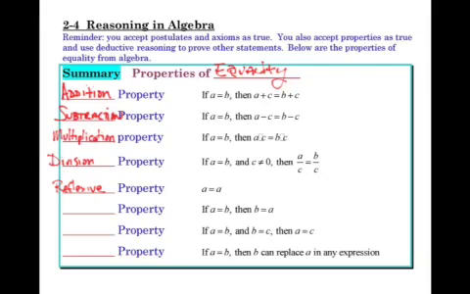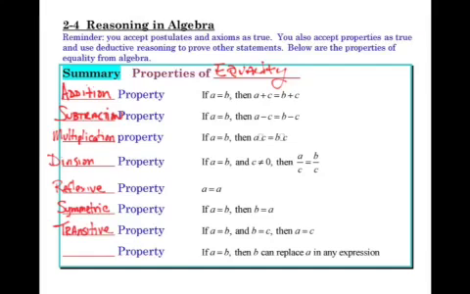This is called the reflexive property, which just says that A is equal to itself. We'll use that sometimes in our proofs. Sounds a little strange right now. But it allows us to basically make the statement that something is going to be equal to its own self. All right. We have the symmetric property. If A equals B, then B equals A. We can flip an equal sign around and preserve equality.